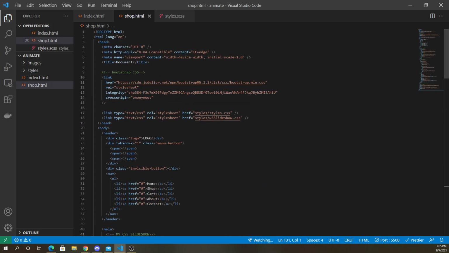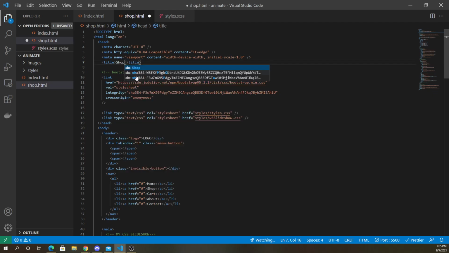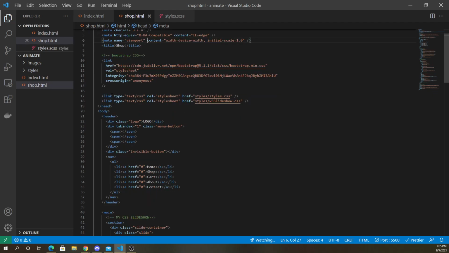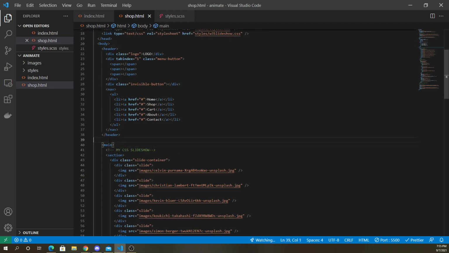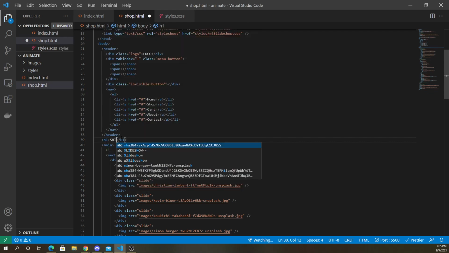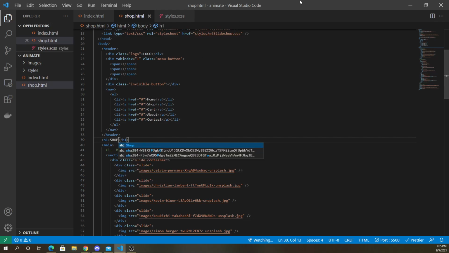But I'm going to add a big header at the top that says shop so that we know we're on the shopping page if I ever visit this page. So change the title to shop. Why not? And then let's add in our body after the header, maybe before main, we'll add an H1 that says shop. Shop. Save.